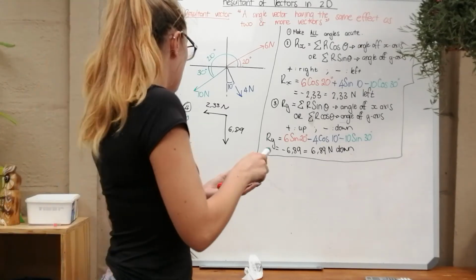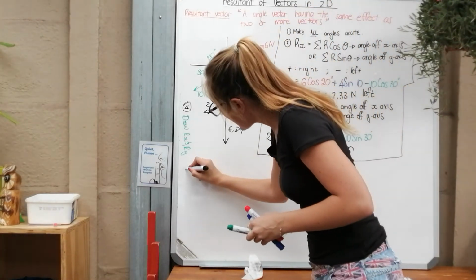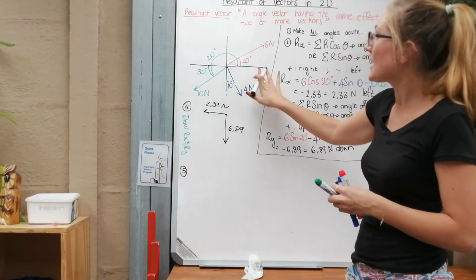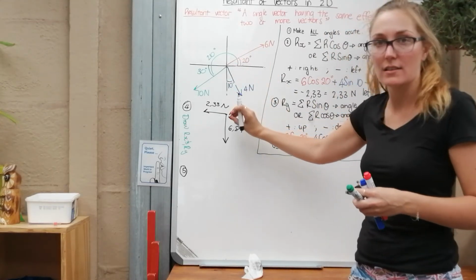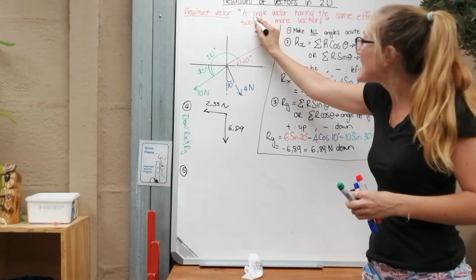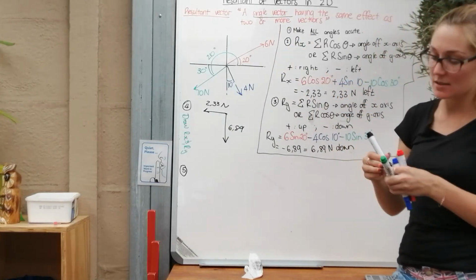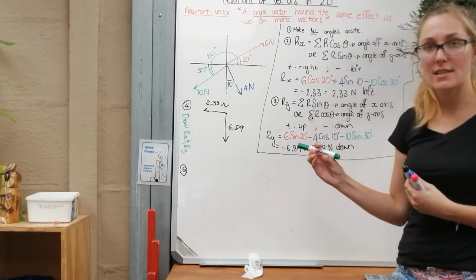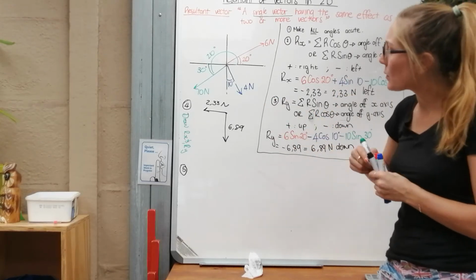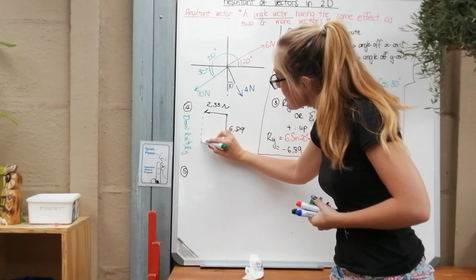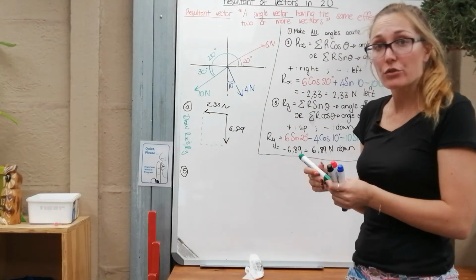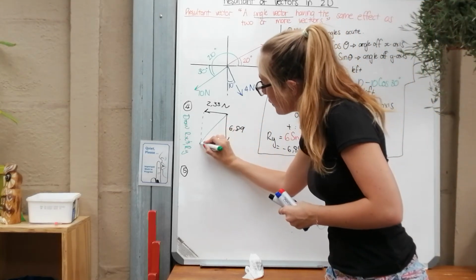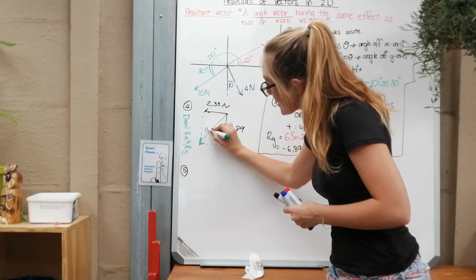Okay. Next up, step 5. We now have our x and our y, so we've taken our 3 vectors and changed it to 2 vectors. But we don't want 2 vectors, we want a single vector. So now from there, this is very straightforward. We can just do Pythagoras to determine the length of one vector that would have the same effect as those 2. And the way we do that is that we imagine that this is a rectangle. Your resultant vector would be the diagonal of that rectangle. So that is our resultant vector.